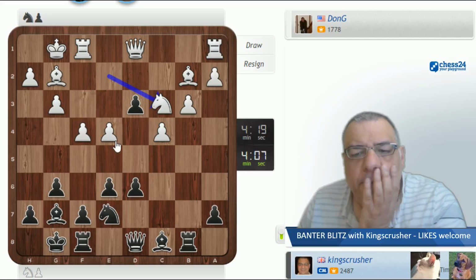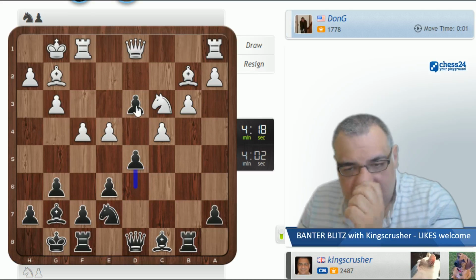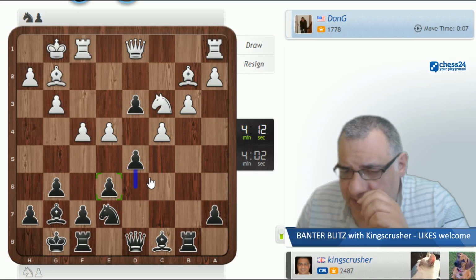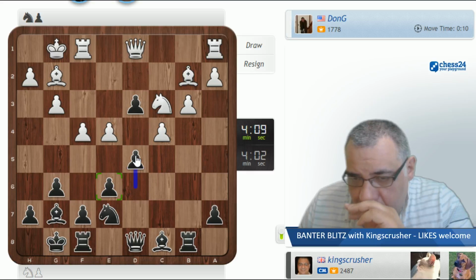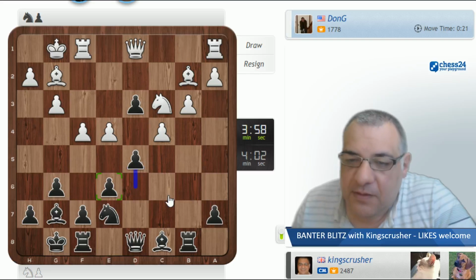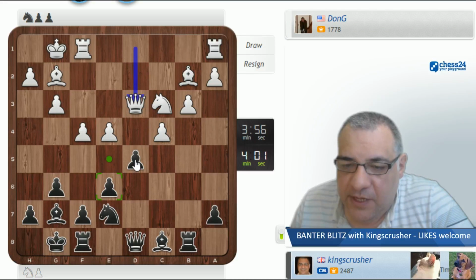What to do now? Try and protect that pawn with bishop f5 coming up. Or bishop a6. Oh, why did I miss knight c3? That was a resource. Knight c3, huh? Okay.